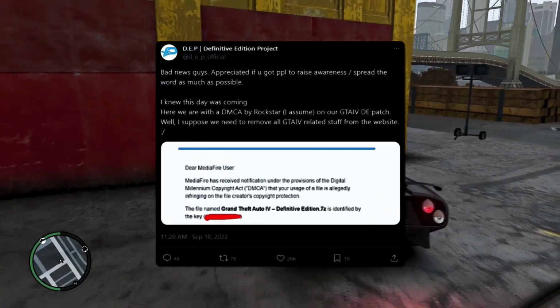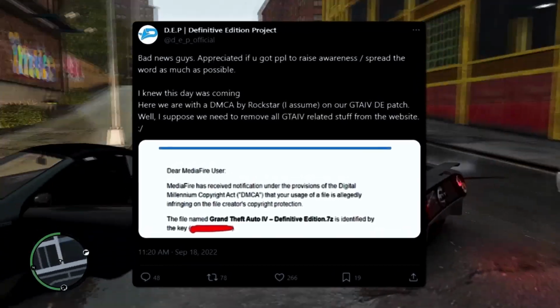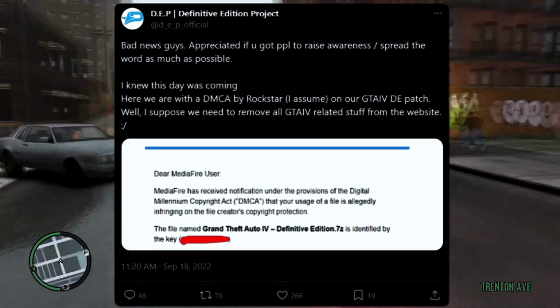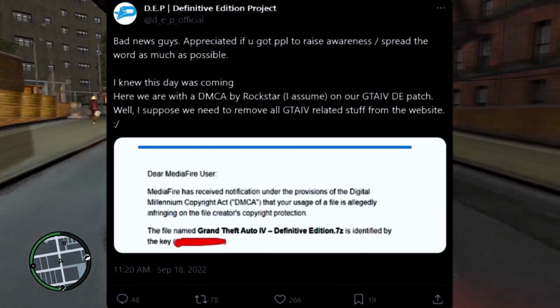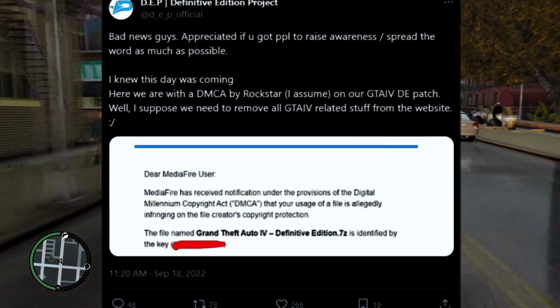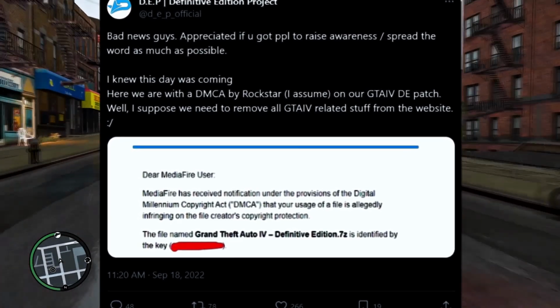Bad news, guys. Appreciate it if you got PPL to raise awareness. Spread the word as much as possible. I knew this day was coming. Here we are with a DMCA by Rockstar, I assume, on our GTA 4 Definitive Edition patch. Well, I suppose we need to remove all GTA 4 related stuff from the website.